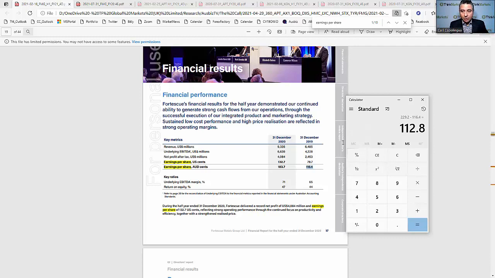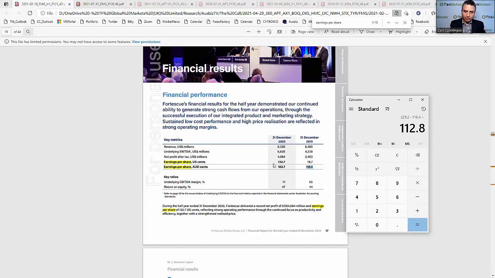The takeaway here is, how do we extrapolate the current financial year's first half earnings per share into a full year earnings per share? Straight away on that basis, I think we're pretty safe to double it, okay? Give or take, 183 is going to become 367 or so. What I like to do is go a little bit further and try and understand the growth in the business from the current half compared to the previous half.